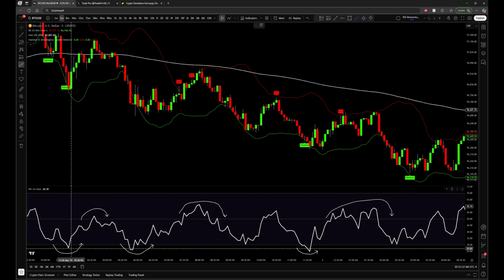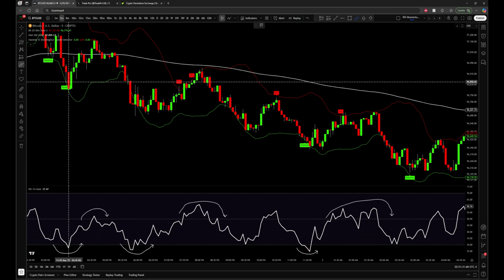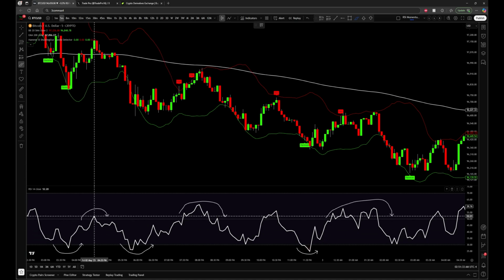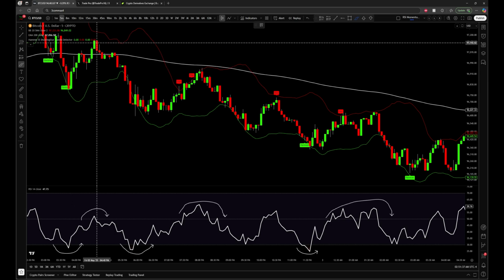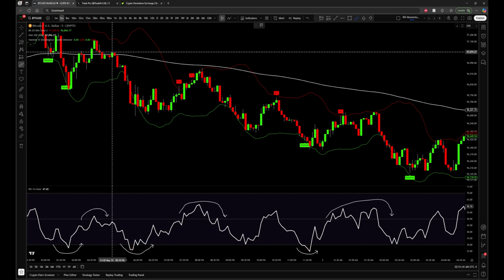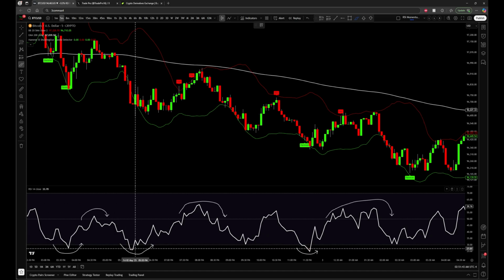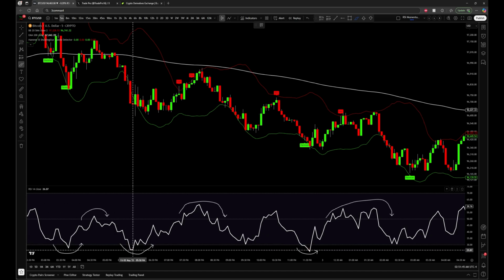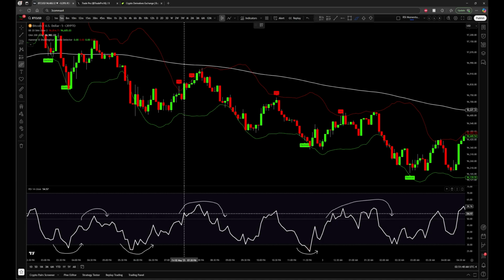And so as you can see, we get that here below that 30 line, strong momentum to the downside. We pull back and we get that above 50 reading, but it's over the 200 EMA there. We don't want to see it coming back over that 200 EMA. Bollinger Bands don't even get a touch there. So we can continue looking. We get, again, strong momentum to the downside here. So we're interested if we pull back above 50.